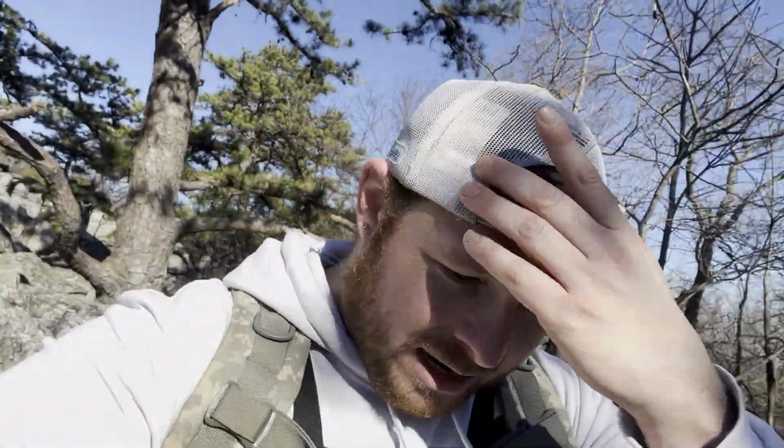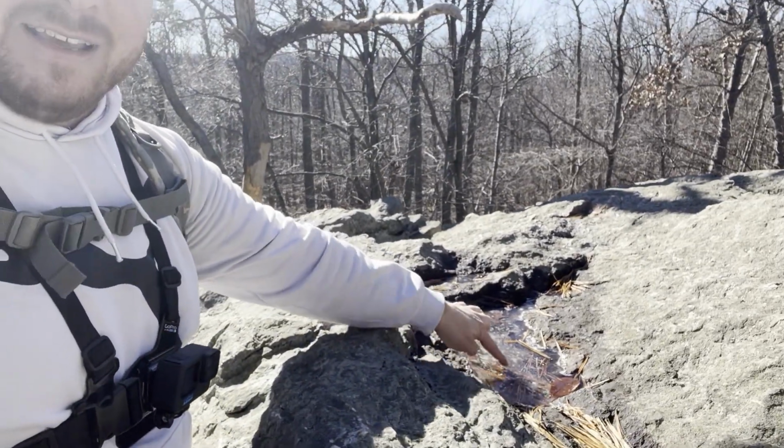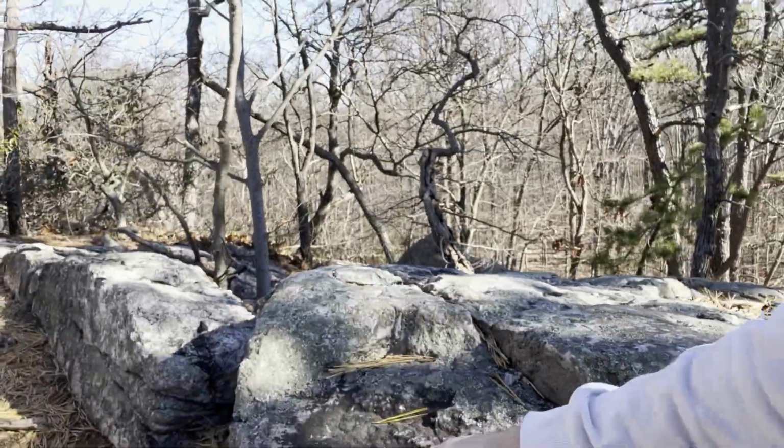Also, another hazard up here when climbing these rocks, there's little pools of frozen water. So not only is it a death cliff on both sides with giant 20, 30, 40, 50 foot cracks to your death, there's also just ice on the rocks. So here's another one, just puddles of ice. So this is not smart. It's fine. This is priceless.